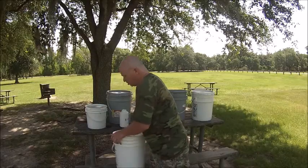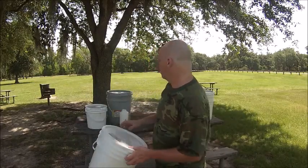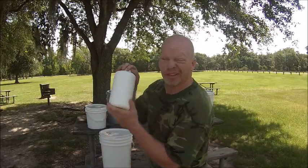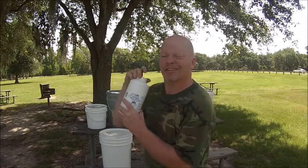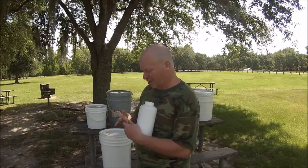Now make sure if you store any of your equipment in a bucket, you dry it out and throw a couple of these pills in it. You know what I'm talking about, dehydrated iodine tablets. It says do not eat them.